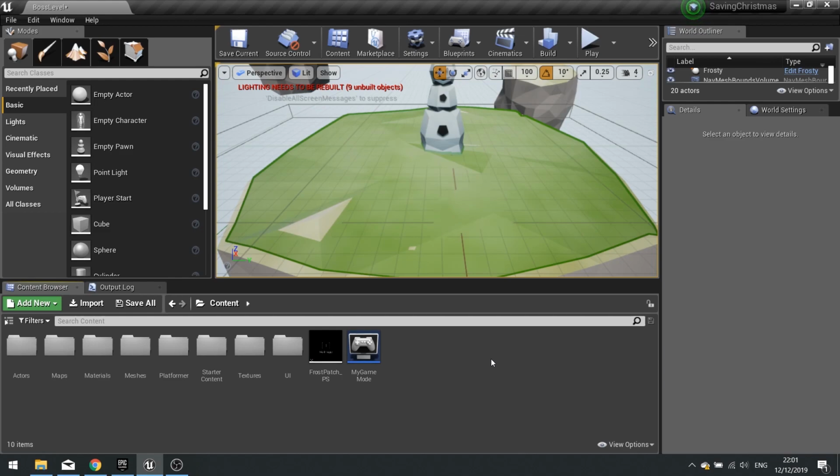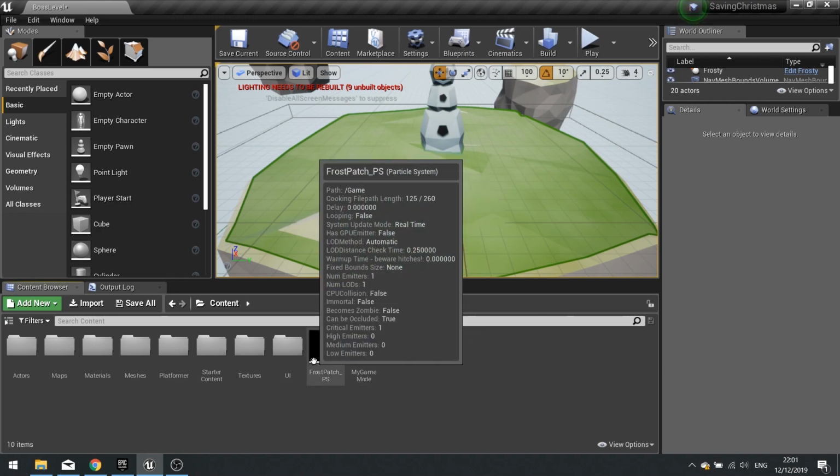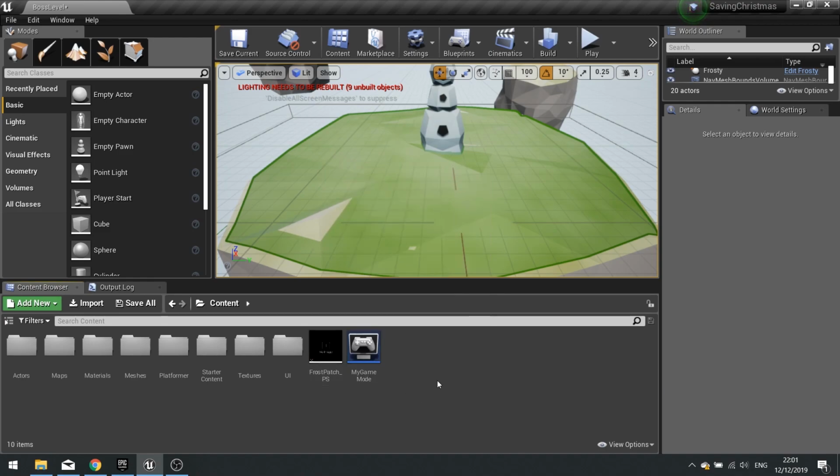In this episode we're continuing with our boss battle and now introducing the concept of wind and snow to our boss fight. The idea is that the wind adds an extra layer of complication for the player, as it will try and push them off the ledge, changing direction throughout the fight. So the first thing we're going to do here is create the particle system for our snow.